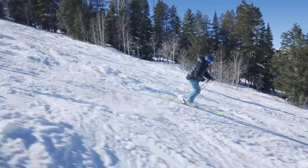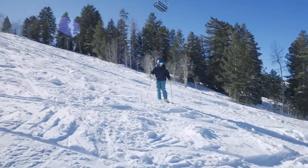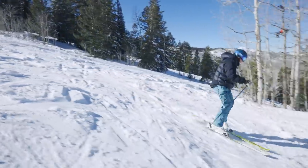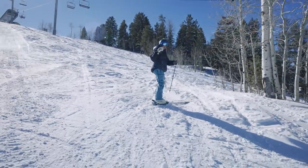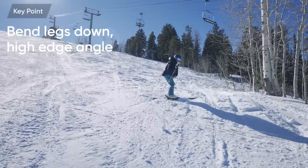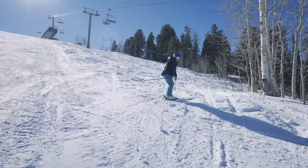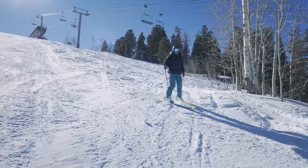You may have one side a little stronger than the other, but it's important to actually come to a stop. There we go, stop that way. One or two, and then I could even stop right there. It's important to come to a stop, and notice how I'm actually moving down. So the legs are turning quickly, I'm moving down. I do have a high edge angle, but if I move down, I can help to stand on this outside ski a little bit more than the inside one. That's gonna help me get out of it and go the other way.